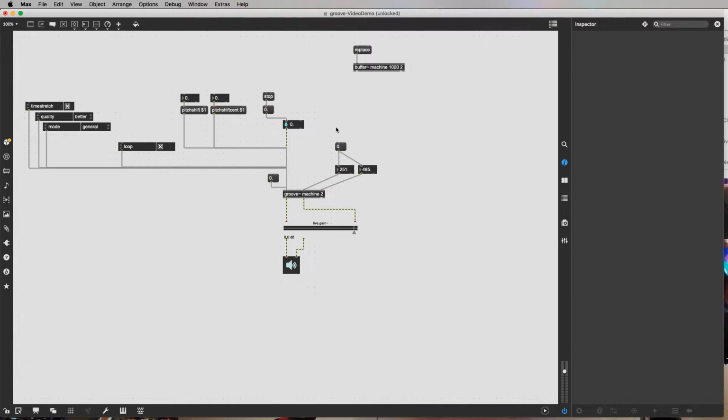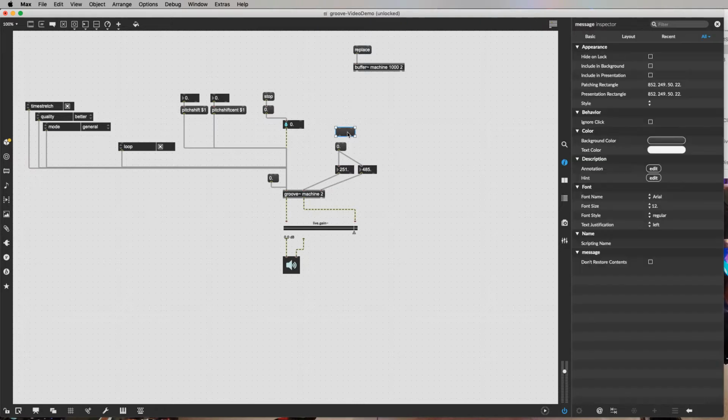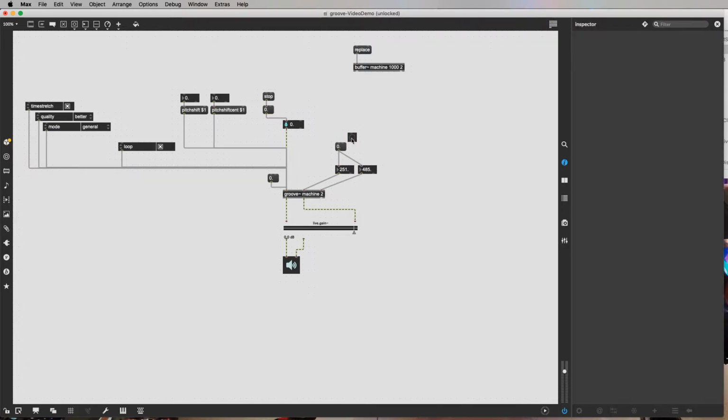I'm actually just going to do this with a button and a comment. And so then if I send the 0 and restart, I've got the whole file looped again. So that gives me some quick changes that I can make to get back to a default.